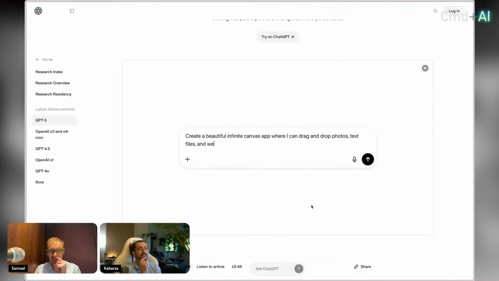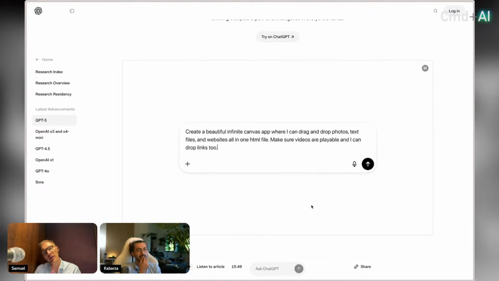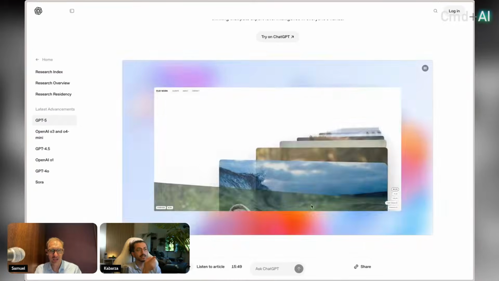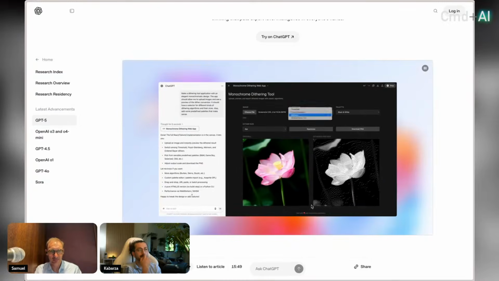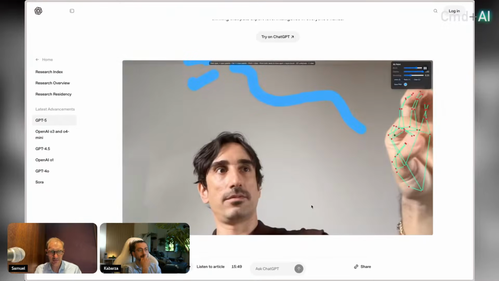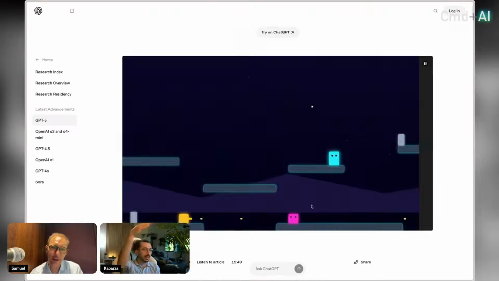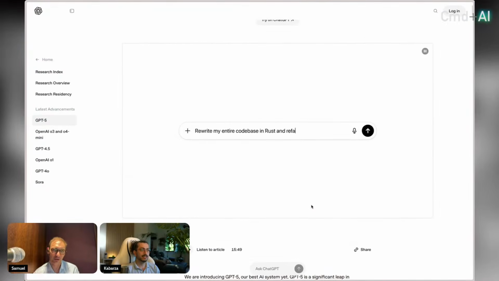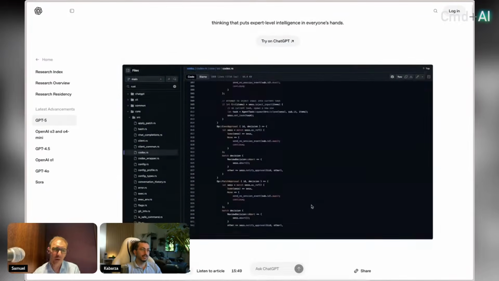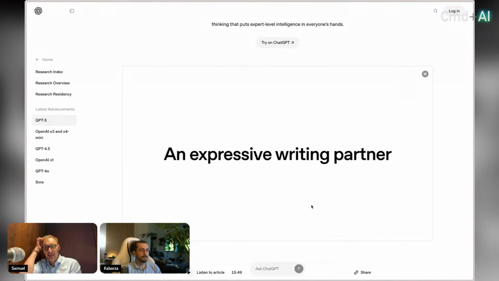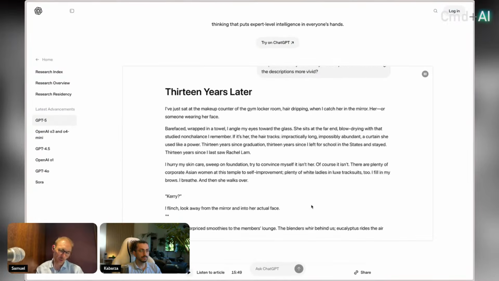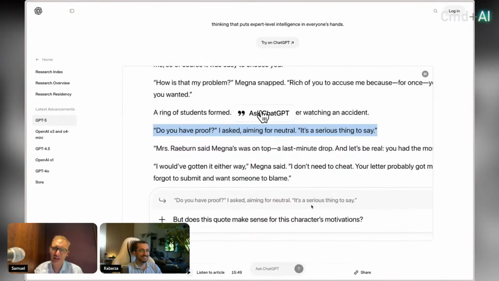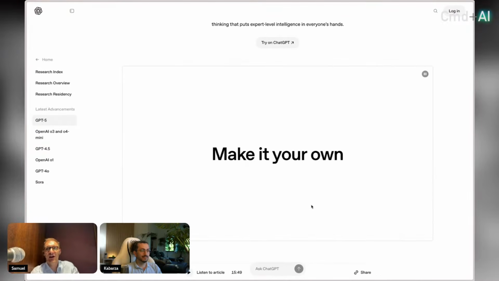Create a beautiful infinite... Because here's the thing: it's good at one-page websites. This is the thing I don't think it's good at: that Next.js thing. Oh, this thing. Yeah, it was all right. I mean, that game was symbolic of its UI, the glowy neon thing. When a website is AI generated, they all have their distinctive look and feel, and I think we'll start to see, that's a GPT-5 generated website.